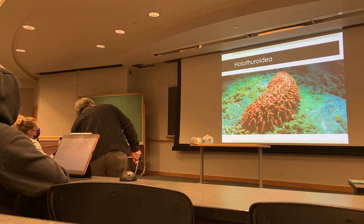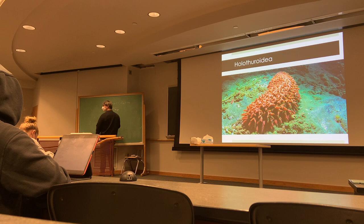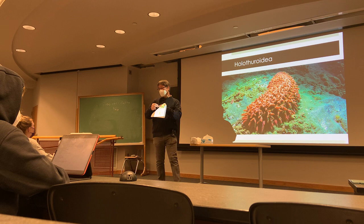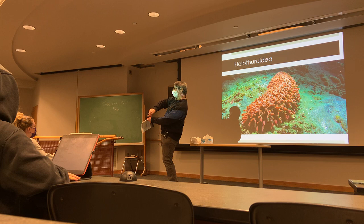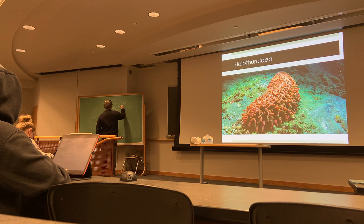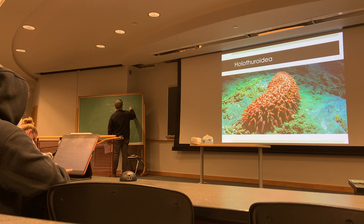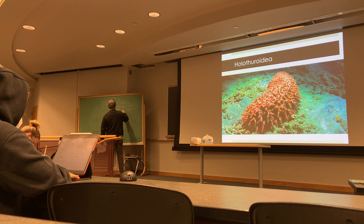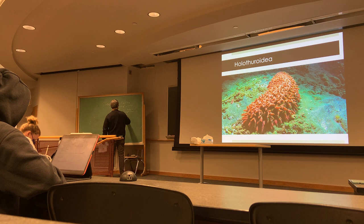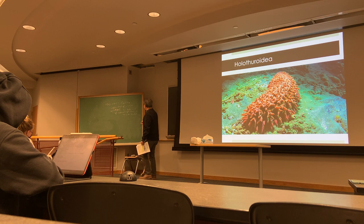The ossicles are a characteristic feature. These are the hard structures that form the test of the sea urchins. They're greatly expanded, large ossicles, and sets of two come together to form ambulacral and interambulacral areas. So they form the test of urchins. They're embedded in the body wall of asteroids and ophiuroids, and any kind of spines and so forth that you see in an asteroid or ophiuroid are produced from the ossicles. They occur in the body wall.